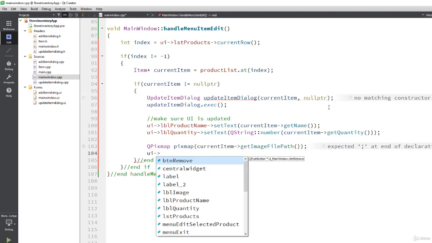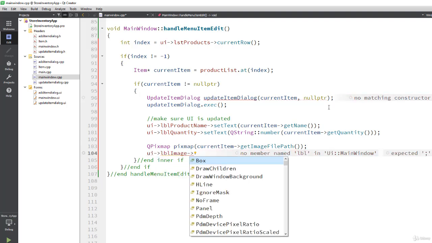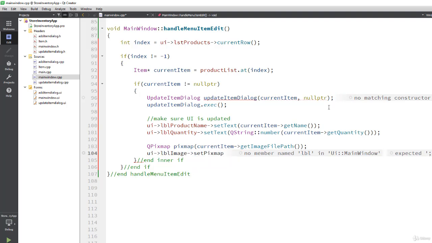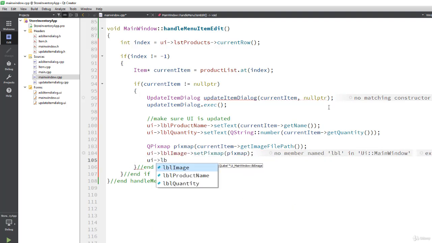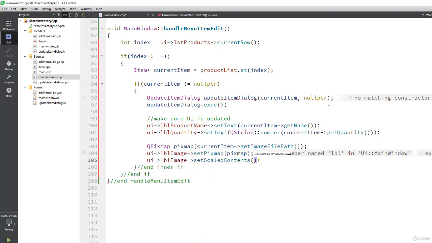And then the UI's label image set pixmap based on pixmap, like that. lbl_image set scaled contents to true, because we want to make sure it doesn't look squished, right?